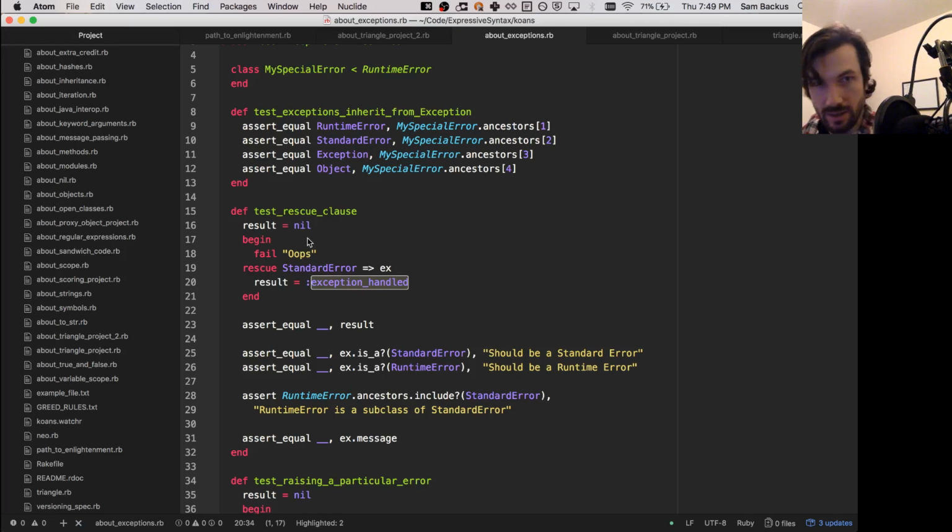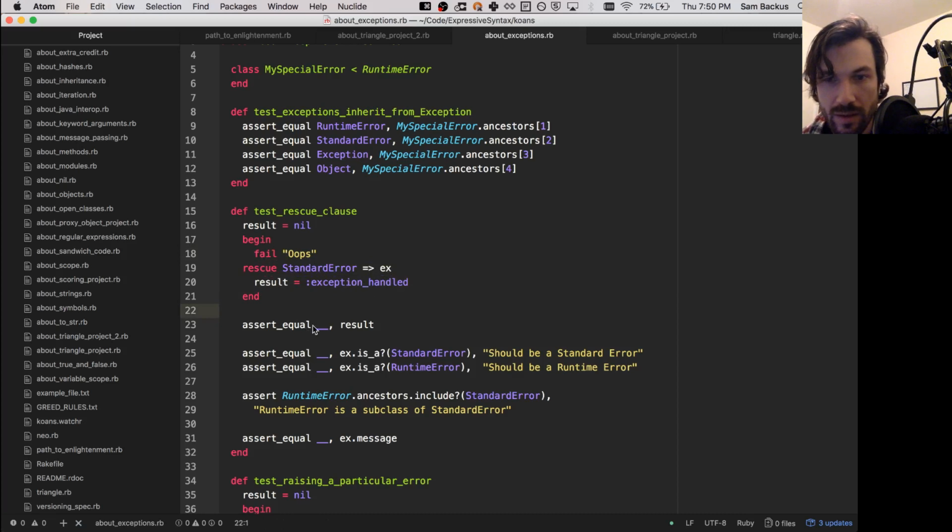So interestingly, you could think of exceptions as another kind of control flow, like deciding what code gets executed or not, depending on whether an error happens or not. Well, yeah, let's keep walking through it. We only get to this bit of code because we failed inside the begin, right? So, control flow. I don't usually think of it that way, but maybe it's helpful. It is helpful, certainly, to know how this works and what code gets run when. Oh, this only gets run if we fail. But if we don't fail, this doesn't happen.